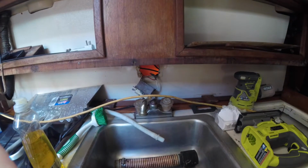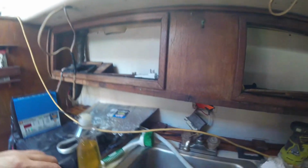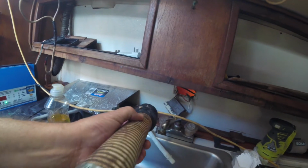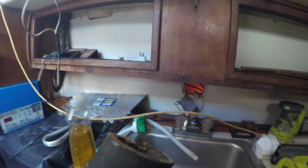Okay, we're gonna work on something a little different. Try and get my mind off of the bilge. We're working on the sink, specifically a sink drain. Here's what I got going on. Alright, it's a little nasty. So this guy had all kinds of stuff going on here. Obviously not right. But this is kind of what he had.